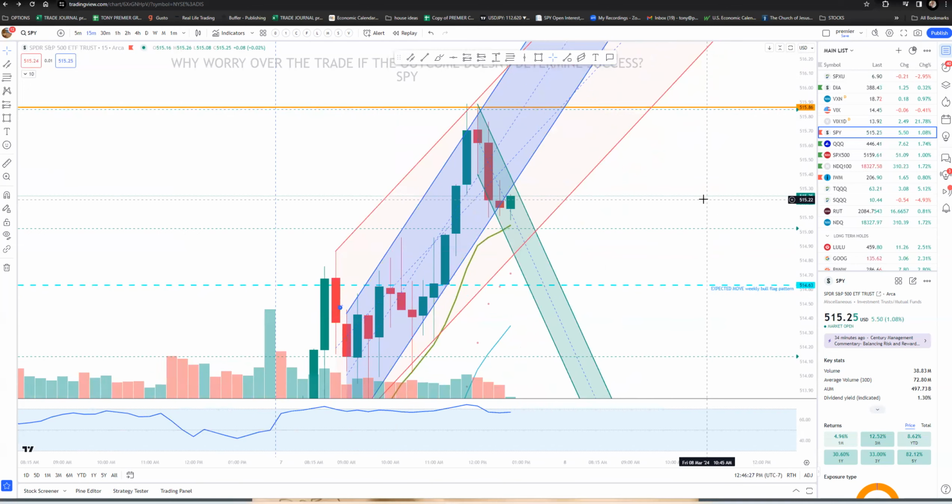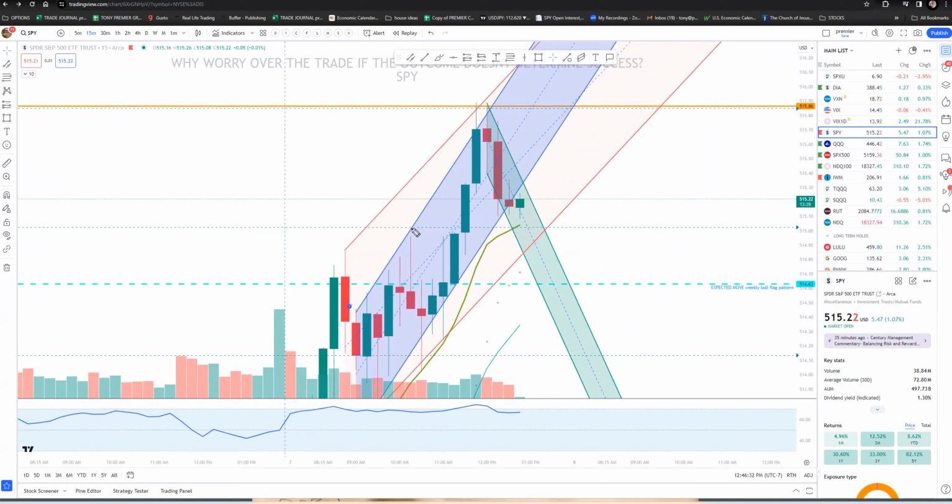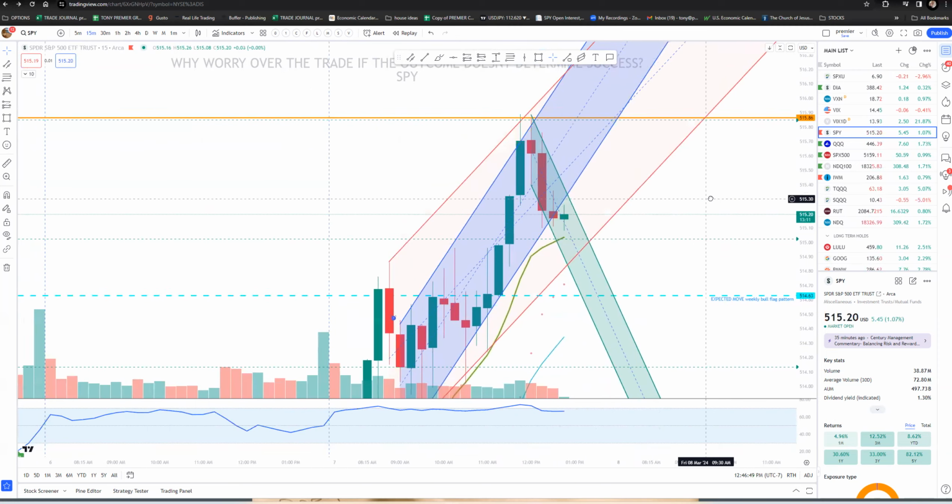I notice I use alerts. Are those on channels on longer time frames? No, alerts are just kind of marking out areas that I want to pay attention to. So I want to pay attention to this area. And then I want to pay attention to this area. So if ever I'm not at my computer or I'm just busy explaining something, I can know what to do when Spy gets to here. It'll notify me on my phone and on the computer. And I can go, oh, okay, cool. I need to go and manage this trade.